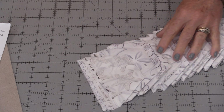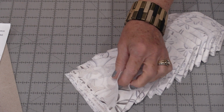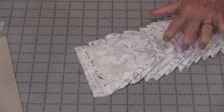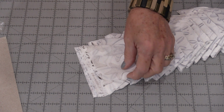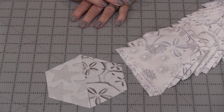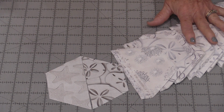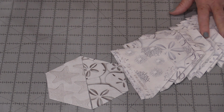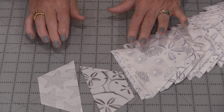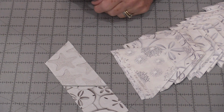Because we're going to put all of these hexagons together in rows, we're going to start with a half hexagon. So there are 180 half hexagon pieces to make this quilt. So the two halves will make the hexagon. These are all soft grays with sort of a beach theme on them, so they're going to be a very pretty fabric to work with. We're going to start and we're going to put these together in rows. So the rows we get to stitch this way.